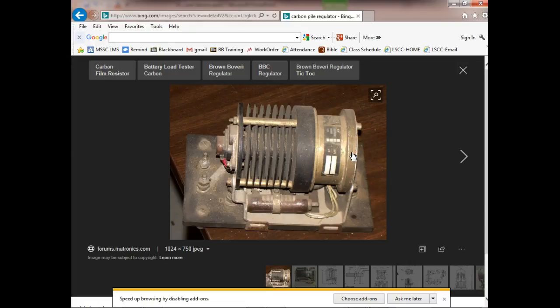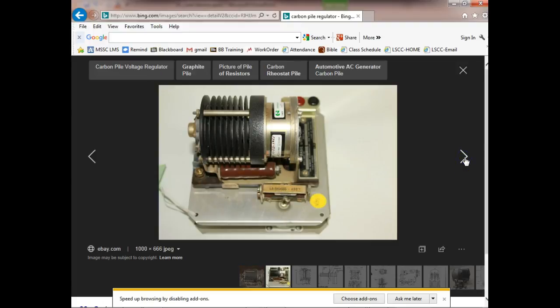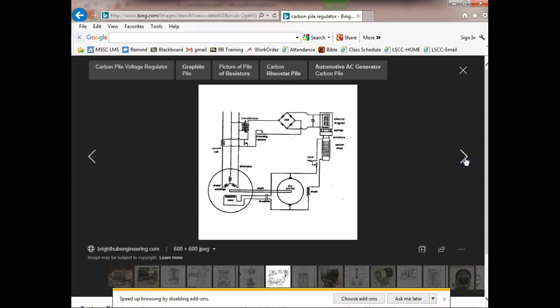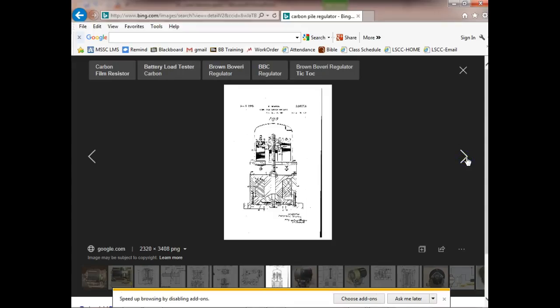the tension on the carbon pile, which would make its resistance go up and would cause the output of the generator to go down. If the output of the generator tried to go down, the solenoid would put less pull on it. It would compress the carbon pile and cause its resistance to go down, which would add more current to the electromagnetic generator. So carbon pile regulators were around for years. This was the first method that we used to literally regulate generators, to make generators regular. Now, of course, it's all electronic.